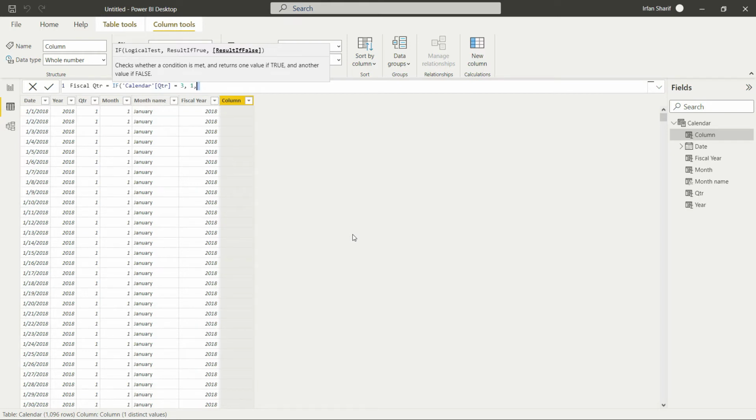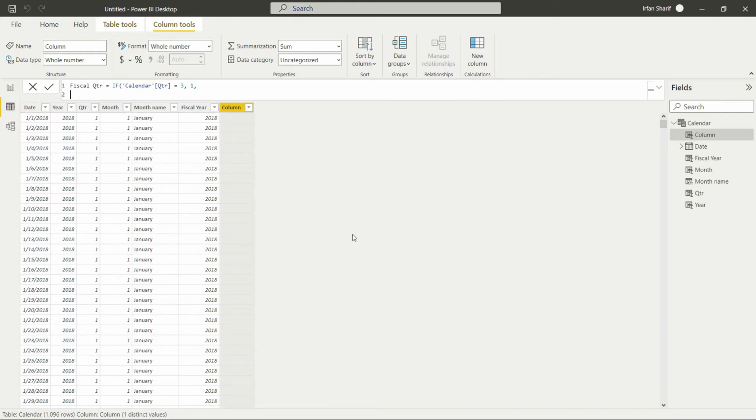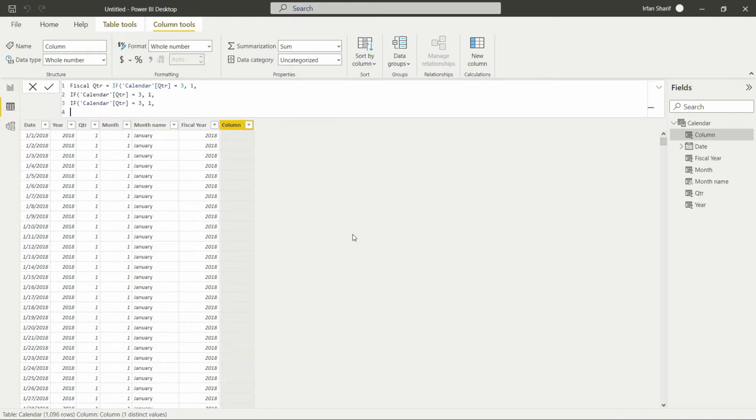So I'm actually going to copy this statement from here to save my time, rather than writing the same function again and again. I will copy this equation, go to the next line, and paste it twice. Now let us simply define that logic we were just talking about: 4 should be replaced with 2, 1 should be replaced with 3, and 2 should be replaced with 4. Then please remove this comma here, and close the bracket. 1, 2, 3, 4, and you can notice that it is telling you which bracket you are closing. So you will apply one more bracket so that even the last bracket is closed.